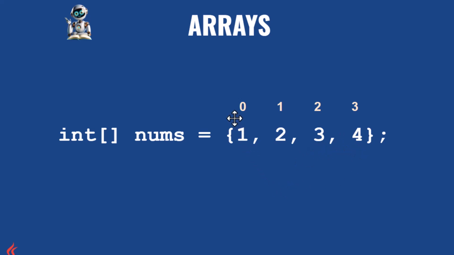Now, the thing about an array is that the way we access them is through what's called an index. And so this would be index 0, 1, 2, and 3. But let's actually just go and look at how we can do this in code, because this is a good visual example, but we're going to actually make an array.